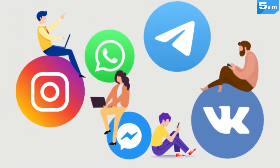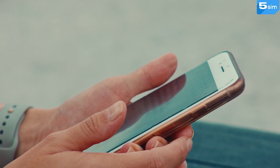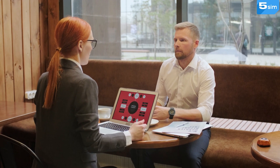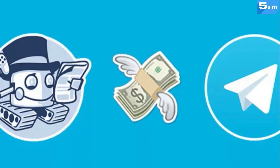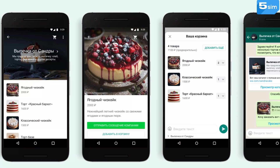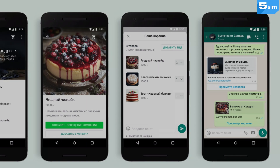Messengers are a quite popular way of communication nowadays. Many of them are in demand, not only because communicating with their help is easy and affordable, but also because many businesses use WhatsApp or Telegram for promotion of their products, rapid communication with customers, and for earnings. In Telegram you can create channels and monetize them, and goods of an online store have long been available for purchase through a WhatsApp store.